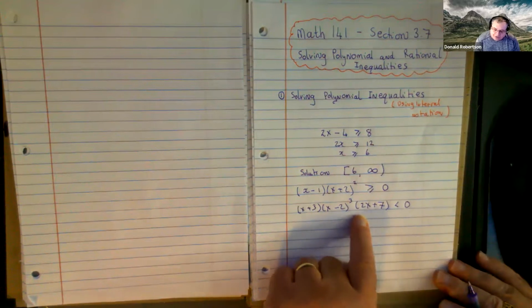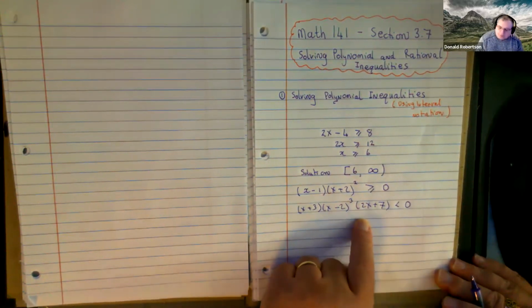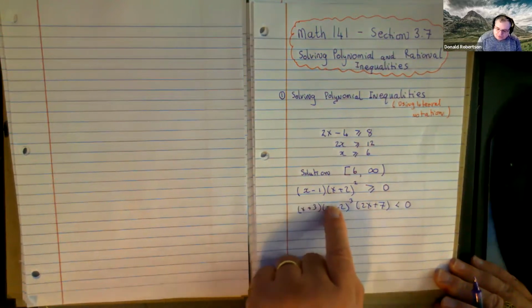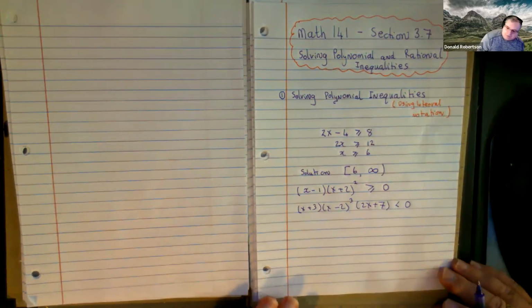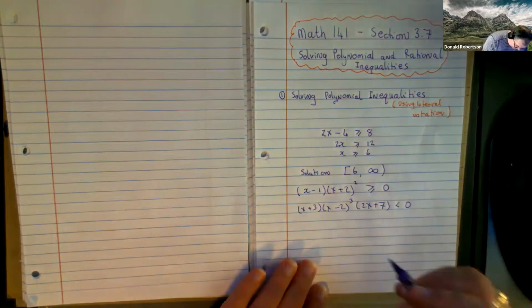So you'll have an expression, a polynomial expression. If you FOIL that all out, it would be a polynomial. And it has to be the values of x which make this polynomial less than 0. And we will give that answer using interval notation.